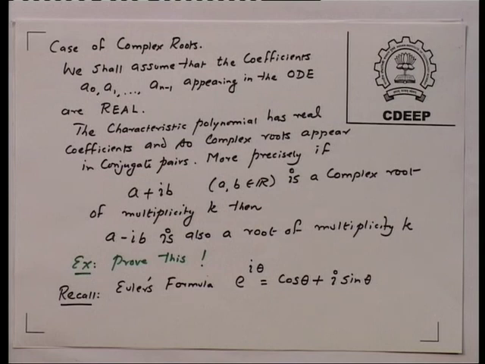Then I would like you to recall Euler's formula, e to the power i theta equal to cos theta plus i times sin theta. Here, let me ask you a certain question. The right hand side is very clear in what it means. What is the meaning of the left hand side, e to the power i theta? What is the definition of the left hand side? The exponential function is defined as a power series. e to the power z is 1 plus z plus z squared upon 2 factorial plus z cubed upon 3 factorial, etc. It is a power series over the complex numbers, and the radius of convergence of this power series is infinite. You will see the details of this in the complex variables course, right? And this is supposed to be taken as the definition of the exponential function, all right?